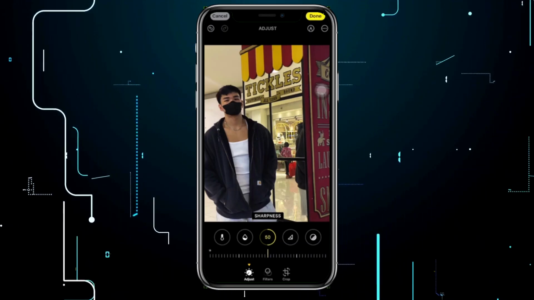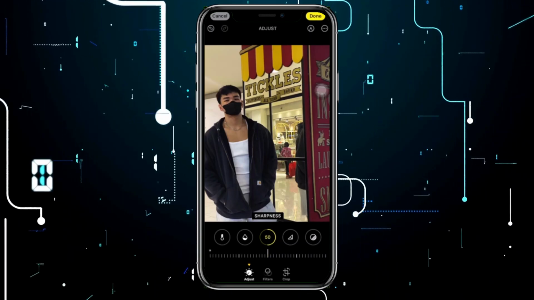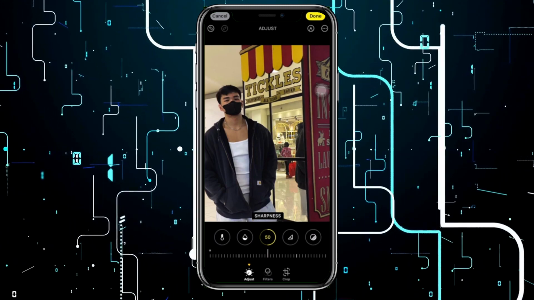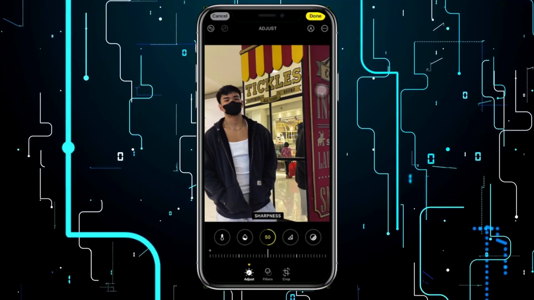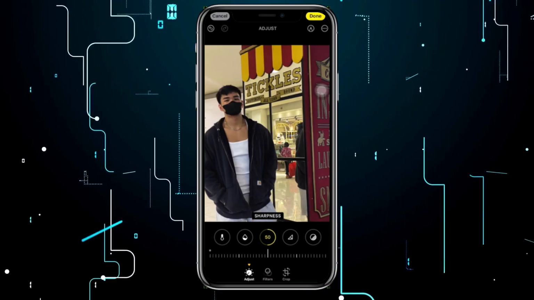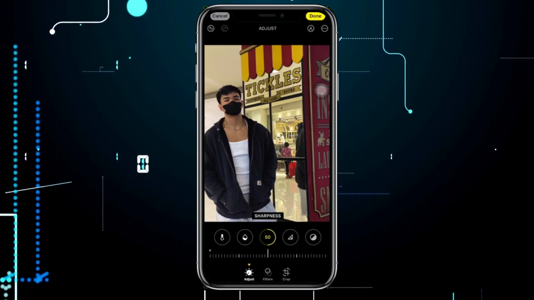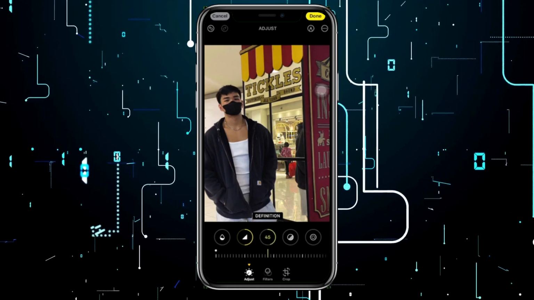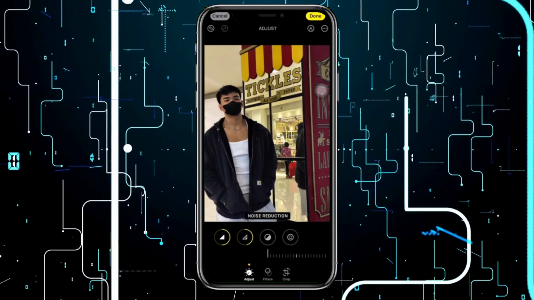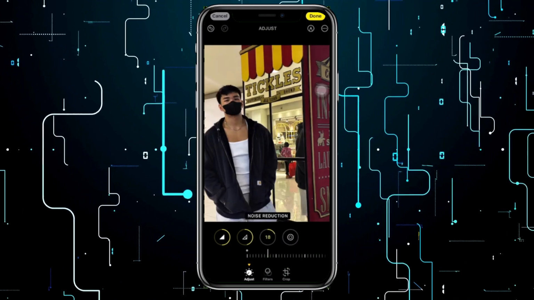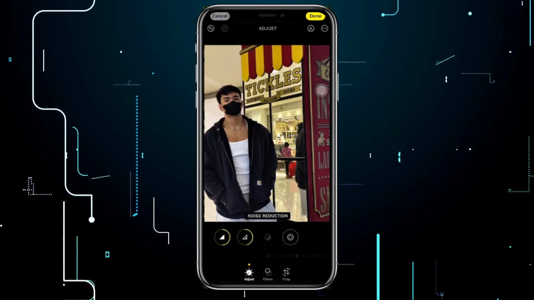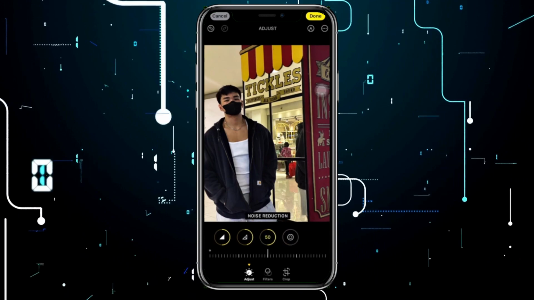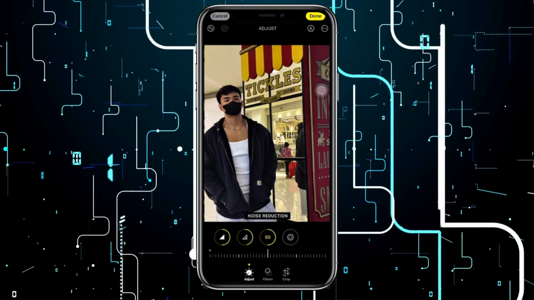What we can also do to enhance this photo's quality is make some tweaks with the brightness and contrast to pull out some of that blurriness and make it look sharper. We can also enhance its definition and increase the noise reduction. All in all, these options should enhance your photo and reduce its blurriness. Tap on done once you're done.